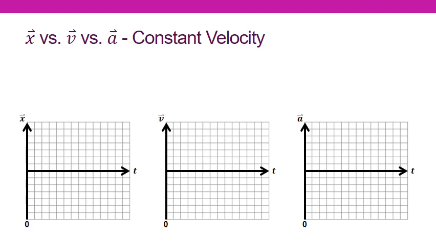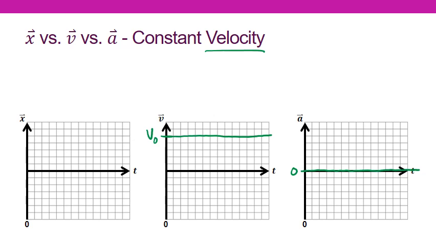The second set of graphs is still pretty simple. This is for constant velocity now. So if I have a constant velocity, we would expect that my graph of velocity stays the same forever. If my velocity is never changing, then my acceleration at all times is also quite boring. It's just a straight line. It's a constant graph, but the constant is 0.